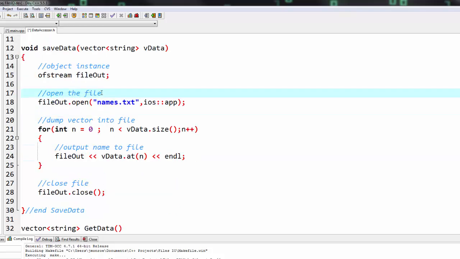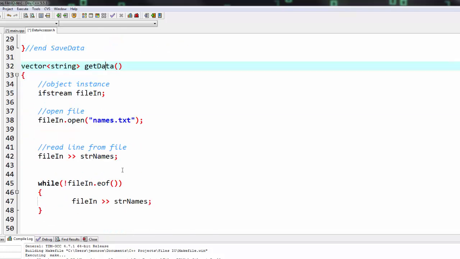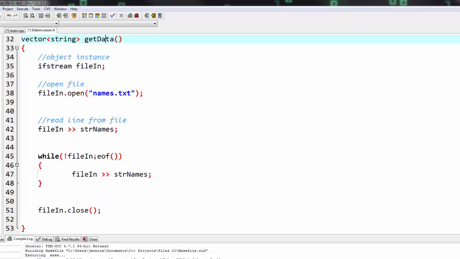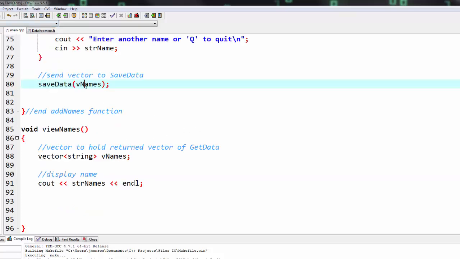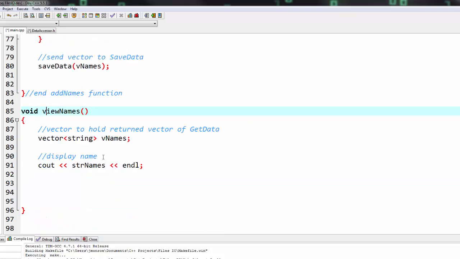All right, so save data and get data. I'm going to lowercase those just to be consistent. If I'm teaching a class in C++, I should be consistent so that my programmers will be consistent. All right, so being consistent here, using v for a vector, str for a string name, lowercase function names. All right, back to the task at hand.